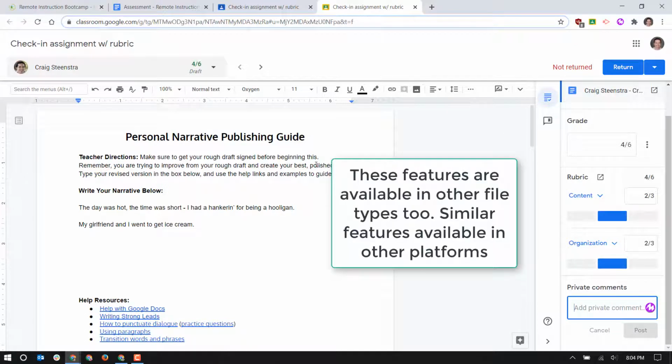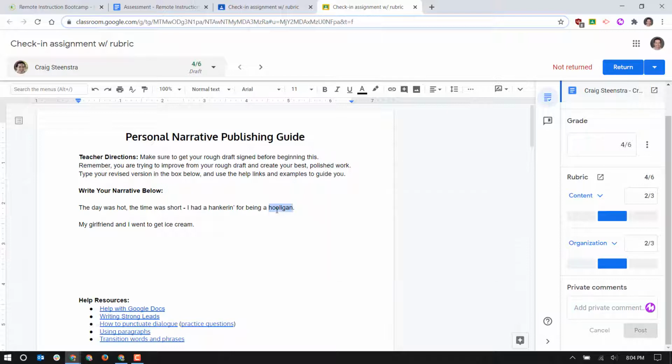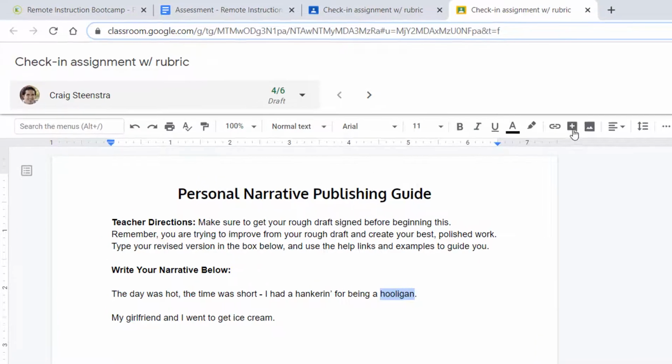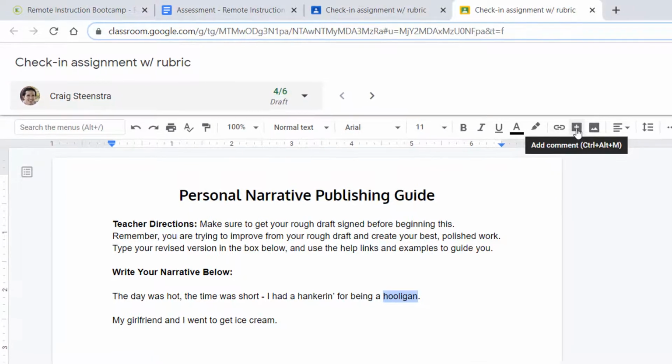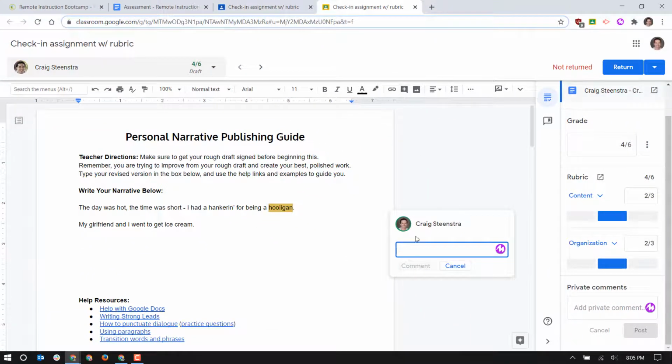Additionally, adding document comments helps a lot too. So if you highlight a word or phrases, there's a number of ways you can add a comment. You can click this button up here, or you can see Control plus Alt plus M is the keyboard shortcut. So when I press that, here it is. And a couple things that I can do, if I use the @ symbol, I can mention somebody else.